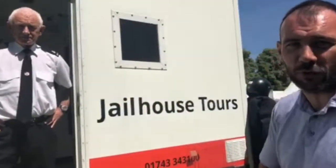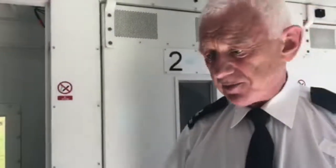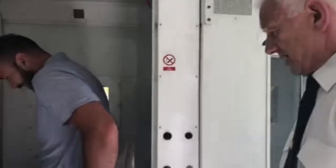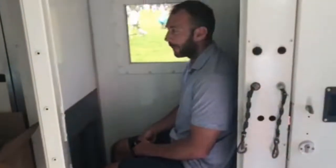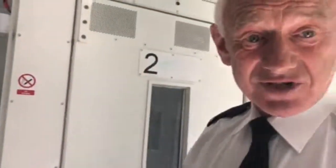This is Officer Goodwin and he's going to take us for a quick tour of the inside of the van. Step this way to give you an idea of the conditions. This is where the prisoners are held when they're transported to and from court back to prisons and vice versa. As you can see, not a lot of space — modelled on Ryanair aircraft. Sometimes three to four hours you can be in this environment. It's tight. These vehicles can get to over a hundred degrees if they're sitting in the heat, stuck in traffic jams going through London. They call them sweat boxes for a good reason.